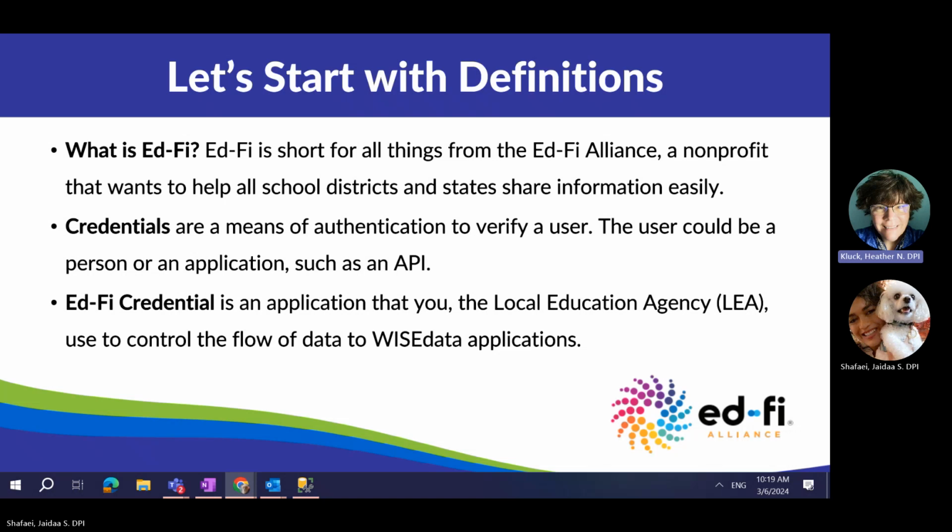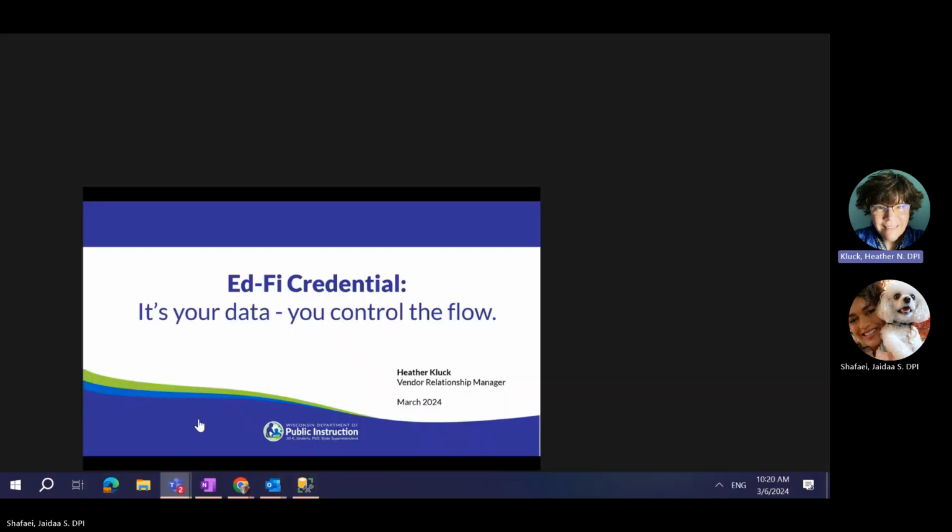So I am going to duplicate my screen because I think that's the only way that's going to make this work. Yeah. All right. And I'll get out of Teams. There we go.